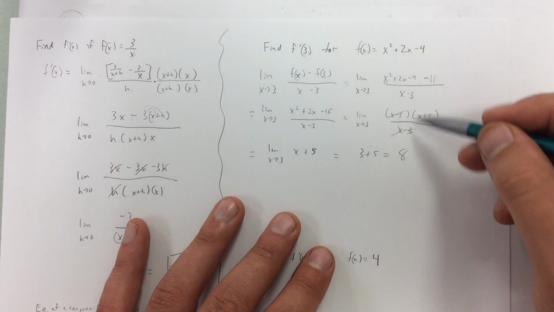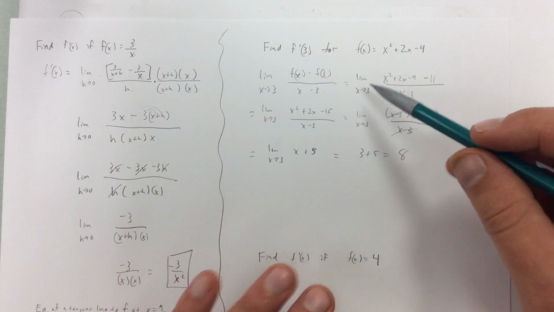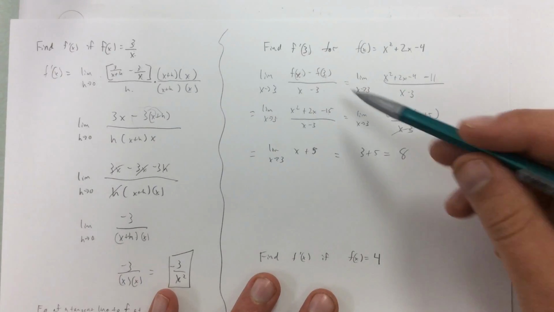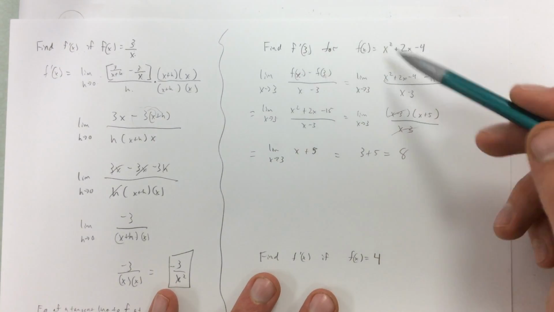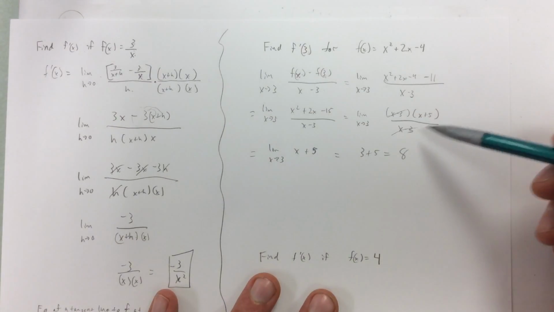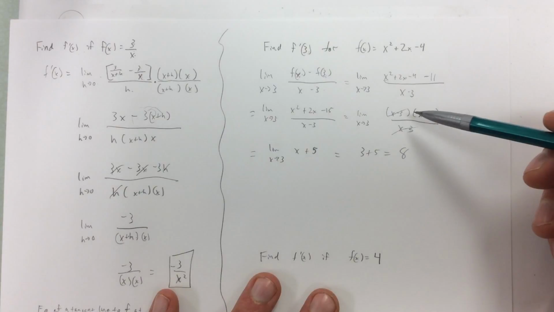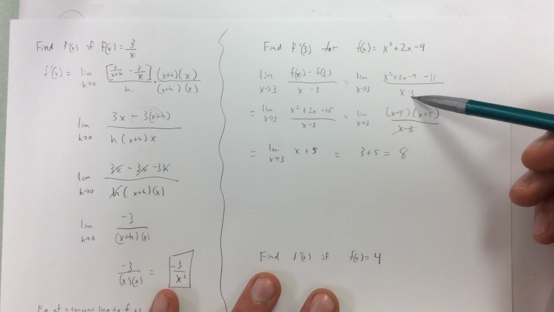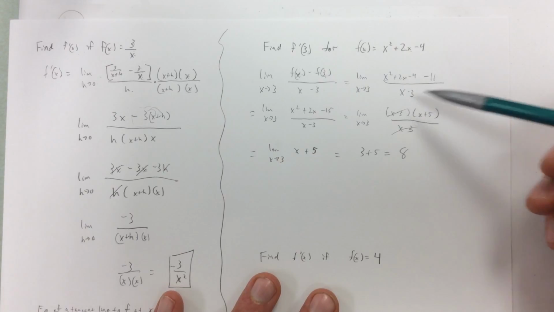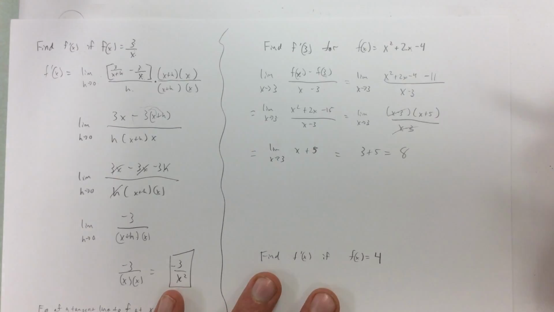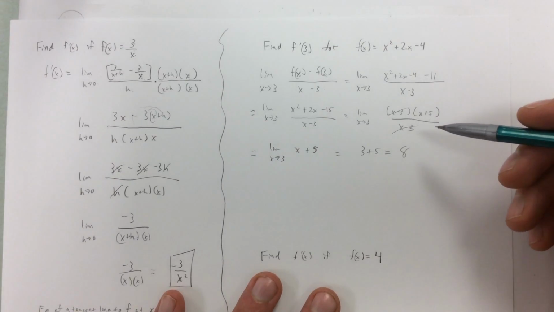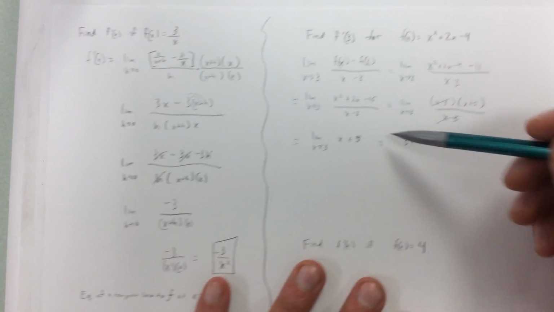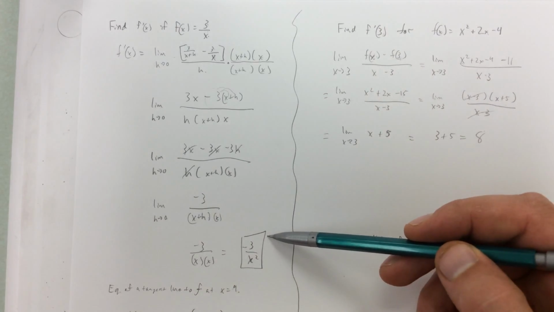And you may say, Mr. Kuhne, it's much easier to factor these because there's no h's, there's no delta x's. You're absolutely correct. But if I want to find f prime of 5, I got to go through this whole process again. If I got to find f prime of 7.2, I got to go through this whole process again and have to factor out using decimals. Okay? So sometimes there's an easier way to do it. Sometimes this might be easier in the short term to find just one of them, but this is better because it allows us to find the derivative at any point.